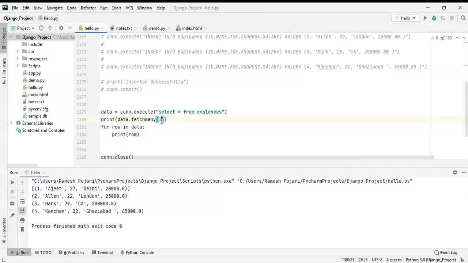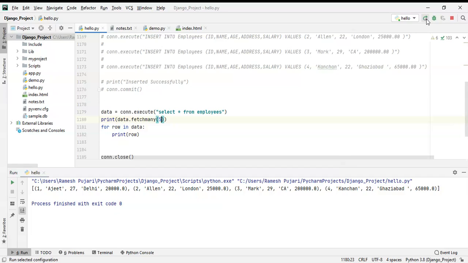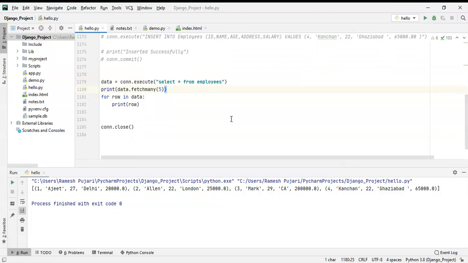Okay, and if the size is larger, fetch many returns all the values also. So we have to specify the size, that's it. So this is all about SQLite in Python.